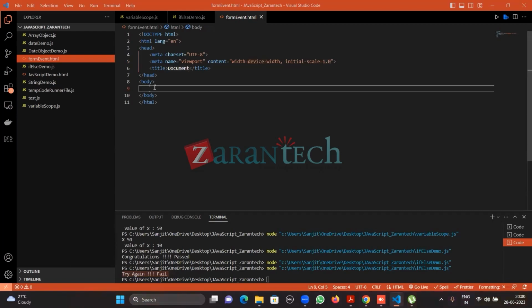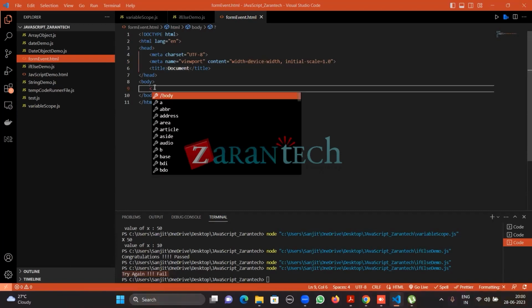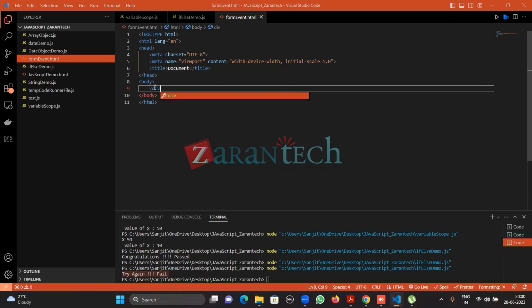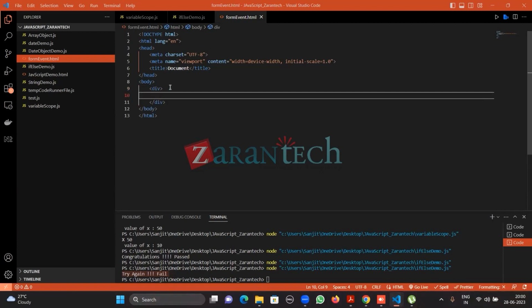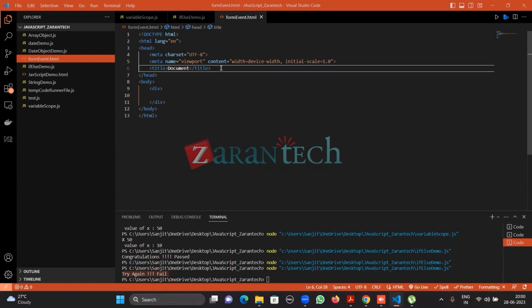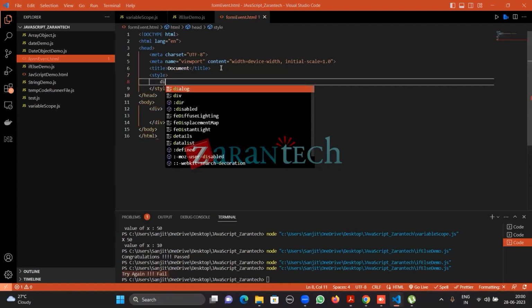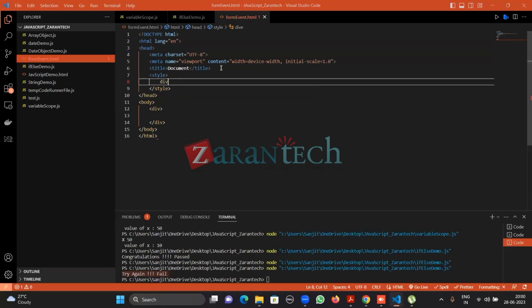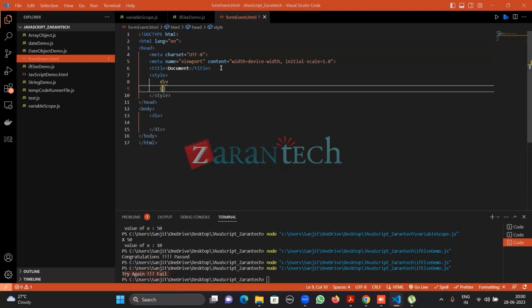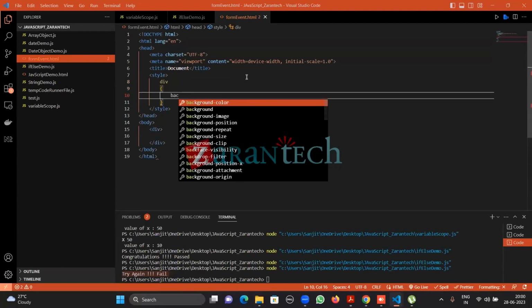Let's write here one div tag. And for this div tag, I'm doing a little bit of style also. Here I'm doing nothing, simply div, and simply give a background color.